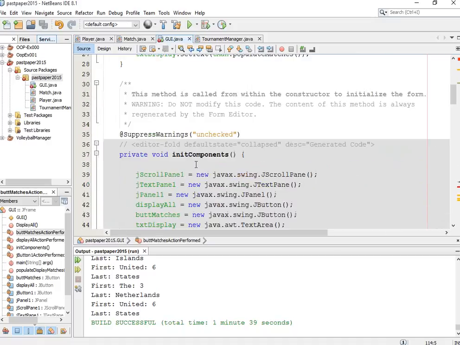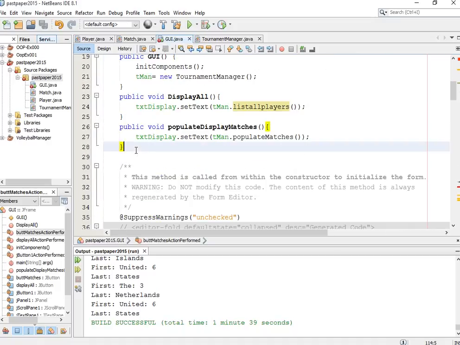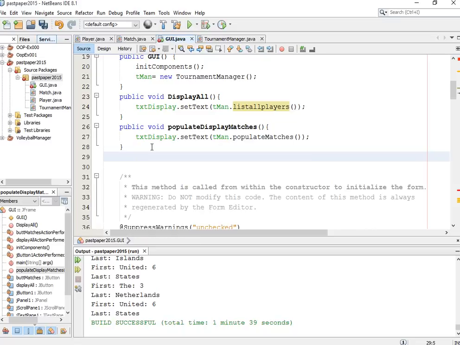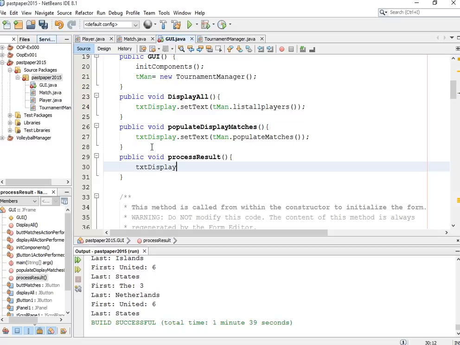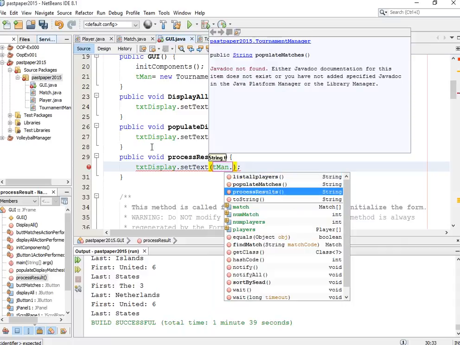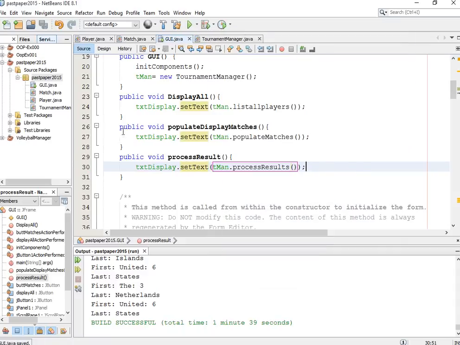And we're going to create a method called public, and then we're going to say txtDisplay.setText to be tman.populate process results semicolon, control S.